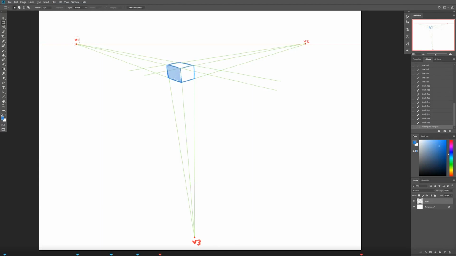Let's say I duplicate those vanishing points here and just move them. So I'm going to slide those right here, and then I'm going to use those to create the new guides and the new box. So I'm going to go ahead and create a new face for this, something like this. Actually, I may change color because this is going to get a little bit confusing otherwise. So this is going to be the top of the other box, and then we're going to use the new vanishing point here that we have.